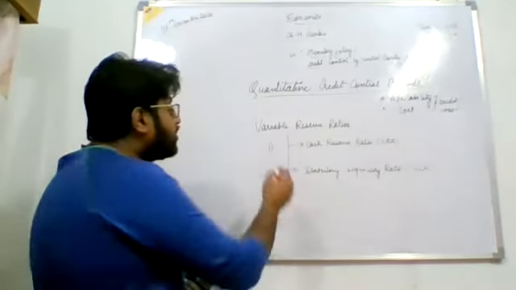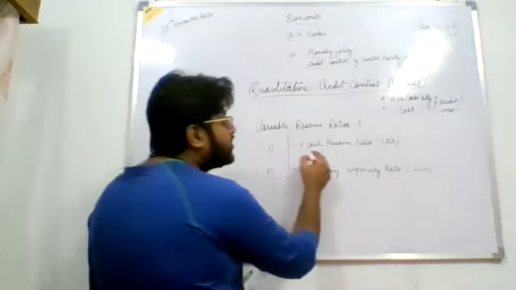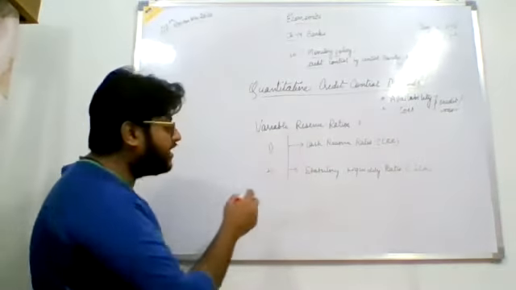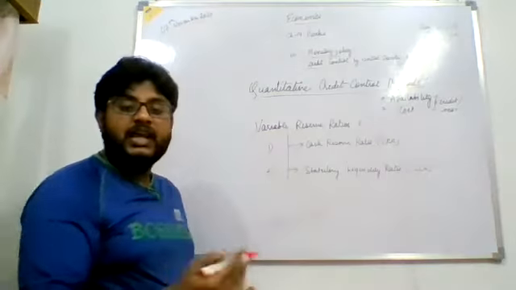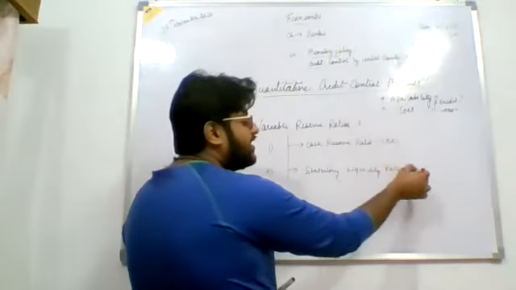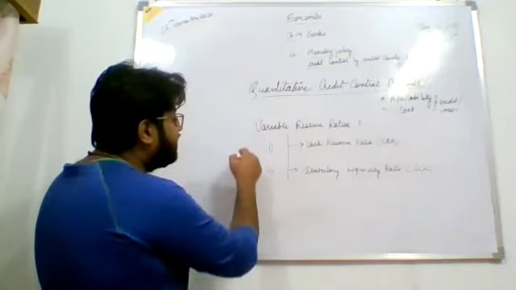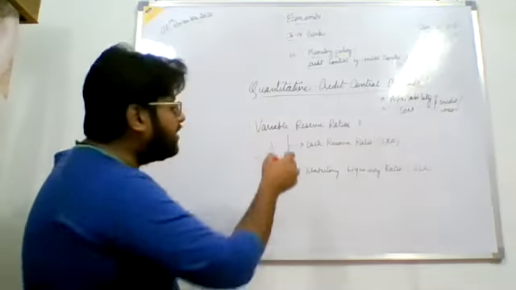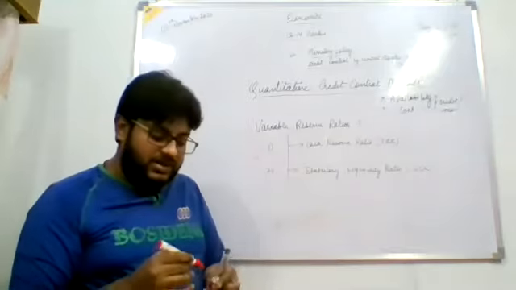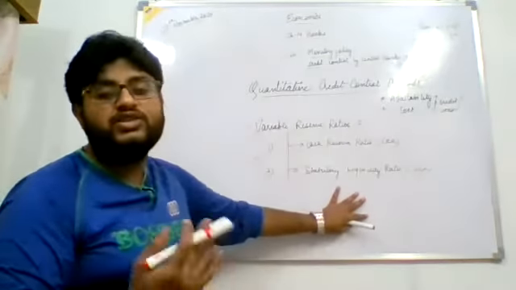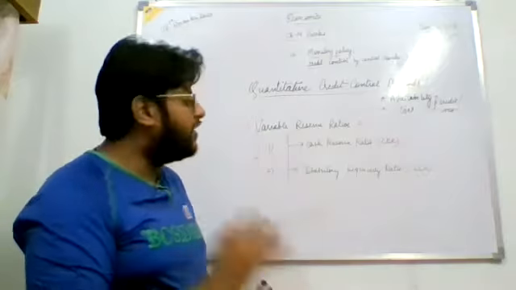Okay, so in the case of variable reserve ratios, there are two types of ratios: cash reserve ratio, that is your CRR, and statutory liquidity ratio, that is your SLR. Many times the difference between CRR and SLR has been asked. And why are they combinedly known as the variable reserve ratios? Variable means changeable. Okay, they can be changed. It depends upon the central bank to change the ratios, to increase or decrease the ratios. That is why it is known as the variable reserve ratio.